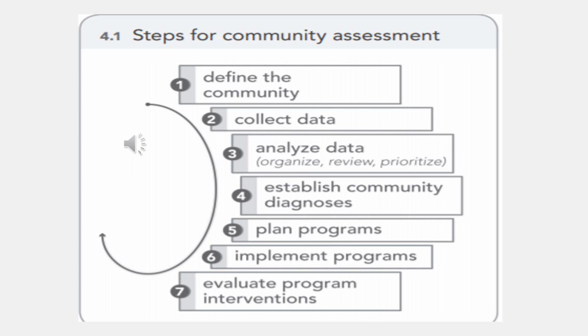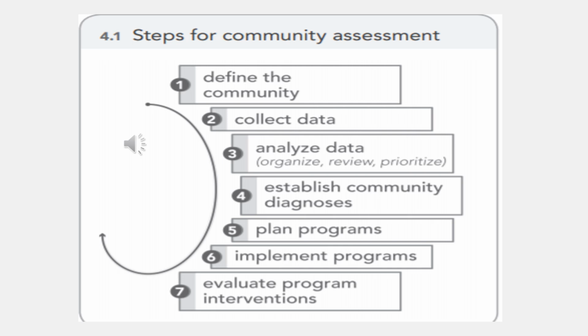Whenever we are completing a community assessment, these are the steps that we take. The first thing is to define that community. And then we're going to collect data, and we're going to talk about how you collect data next. We can analyze data, meaning organizing it and reviewing it. There are different steps to actually analyzing data. We collect it first. We can assess the completeness of the data. We can identify anything that's missing, identify any themes, identify community needs and problems, and we can even identify strengths and resources that the community has.